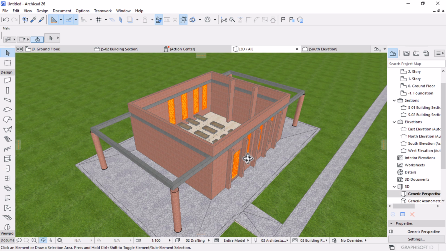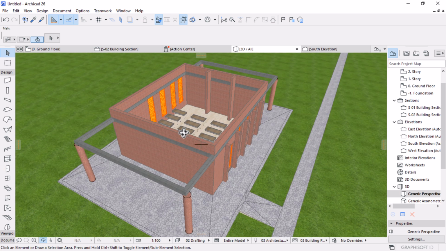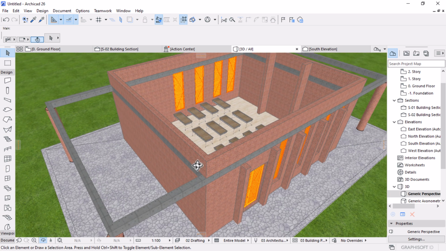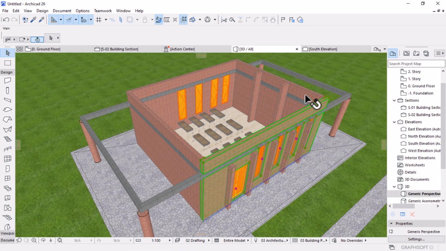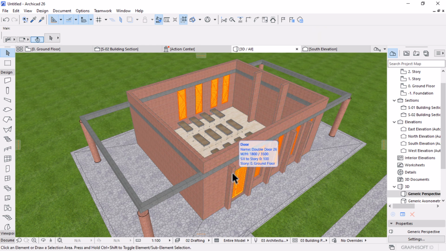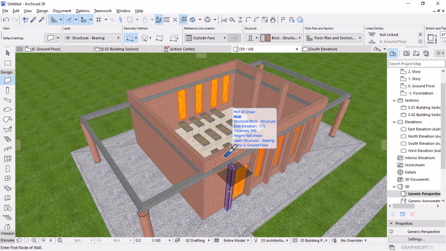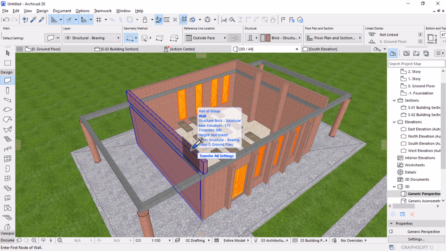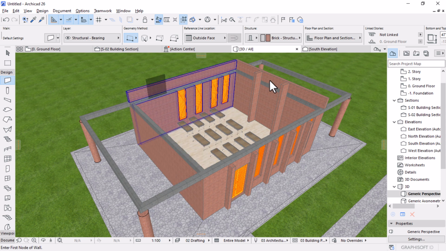Because it's more like a curvature here, we're going to use a beam to achieve that. So instead of having our roof walls going all the way to there, they're supposed to start right above this wall.